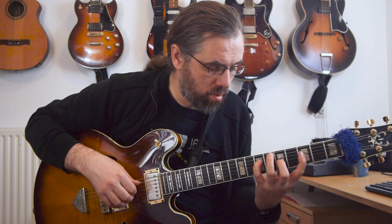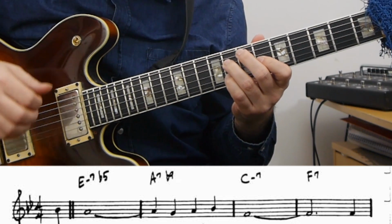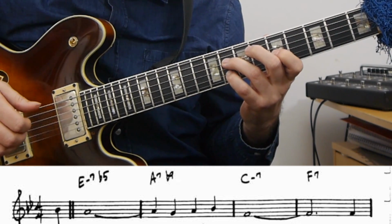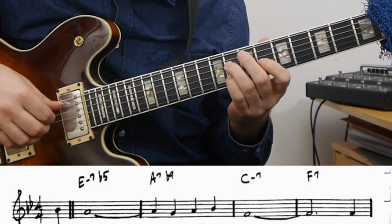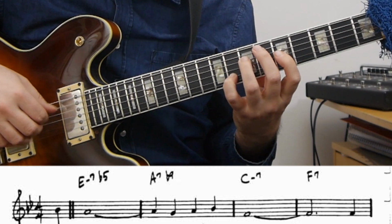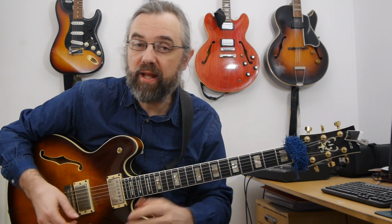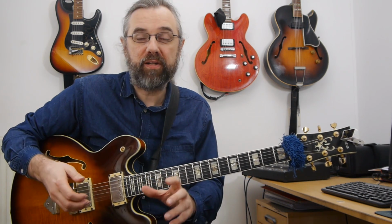As a second example, let's say that you're comping Stella by Starlight and you're kind of stuck with just having this set of voicings for the first two or four bars. So you have one way of playing E half diminished to A7 flat 9 and to C minor 7 and F7, and you want to expand on your vocabulary and have some more options so that you can change around a little bit what you're doing.